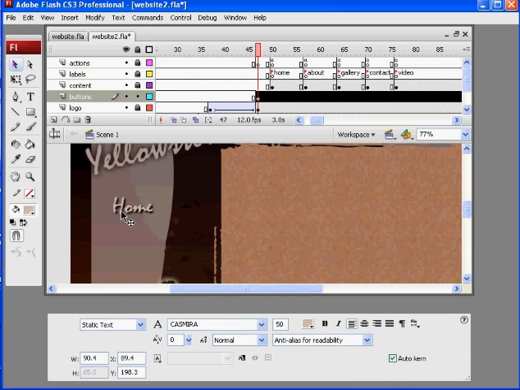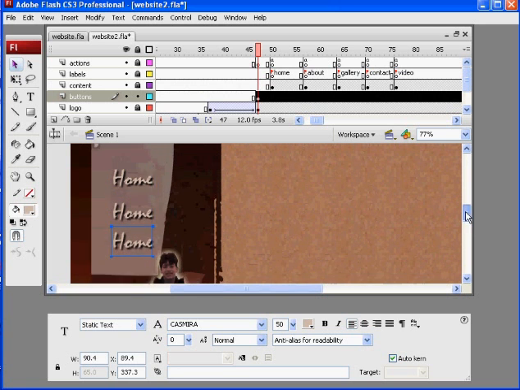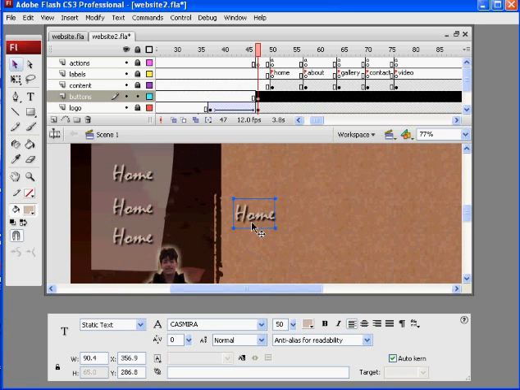And now I'm going to need some other words too. So I'll just copy, paste, and paste. That's Control C, Control V. Home and Control V, paste again and put that there. And then maybe I could just line these all up. And I'm all set. All right, I'll continue in the next movie.